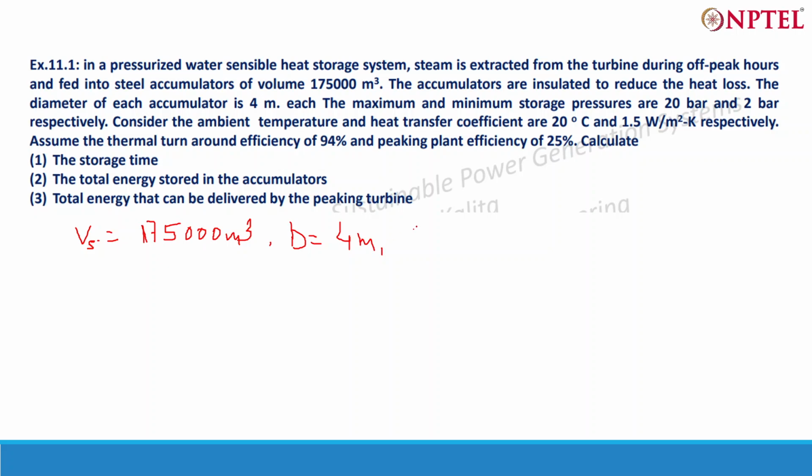Okay. Now you write the pressure. So there will be two pressures, one maximum and one minimum. These are very important. So let's say Px is maximum, Pn is minimum. Okay. And then ambient conditions are given. So T ambient is given as 20 degrees Celsius. So convert 20 degrees Celsius to Kelvin. In solving thermal storage questions, any temperature you have to convert into Kelvin. So this will be 273 plus 20 equal to 293 Kelvin.